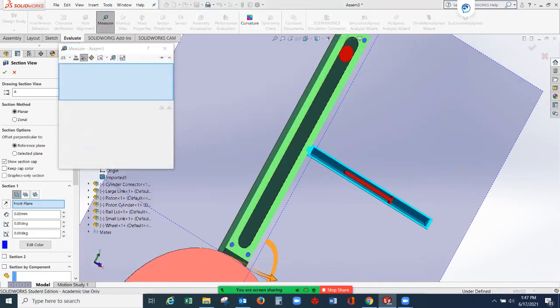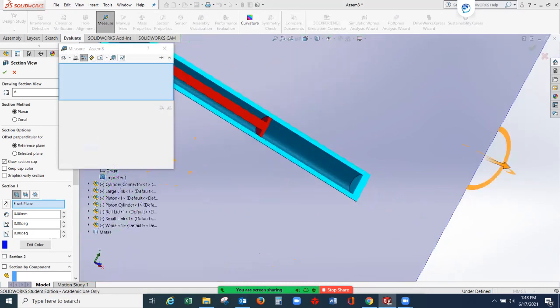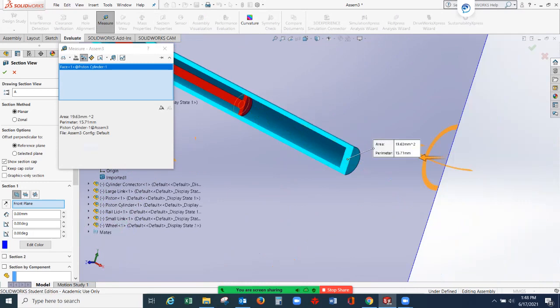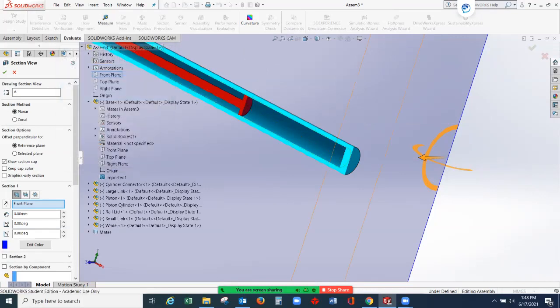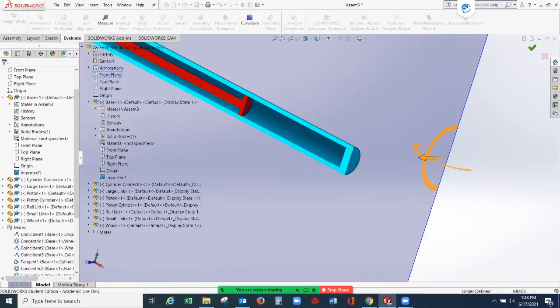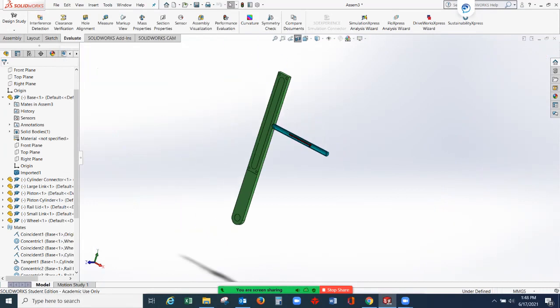So measure, zoom in, select this point and the other point here. So you have the center distance of 31.05. So this is in 2 decimal places.